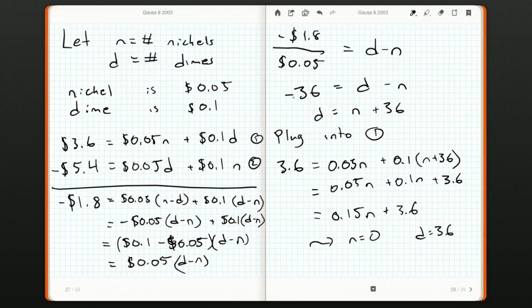This fellow right here is minus 36. I forgot this minus sign up here. Okay, so it's the number of nickels minus 36. There we go. I was wondering what was going on. Our answer will still be even. It'll be 2n minus 36. But now we've got a minus sign in here.